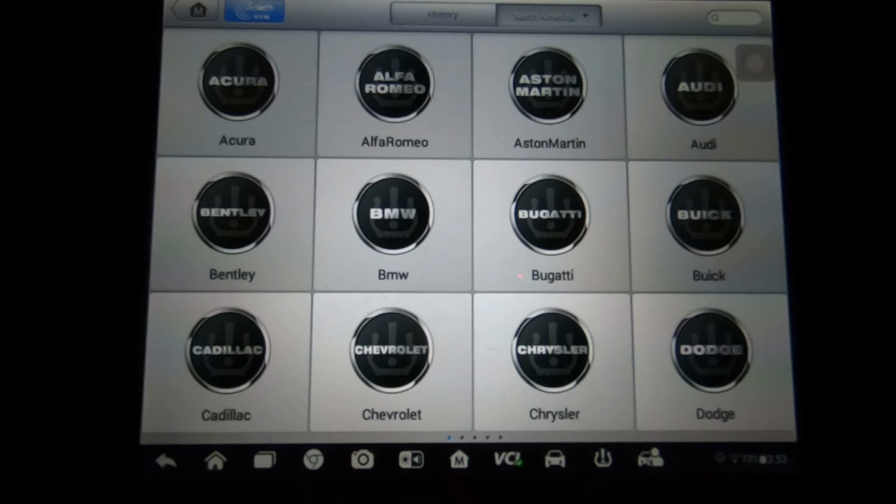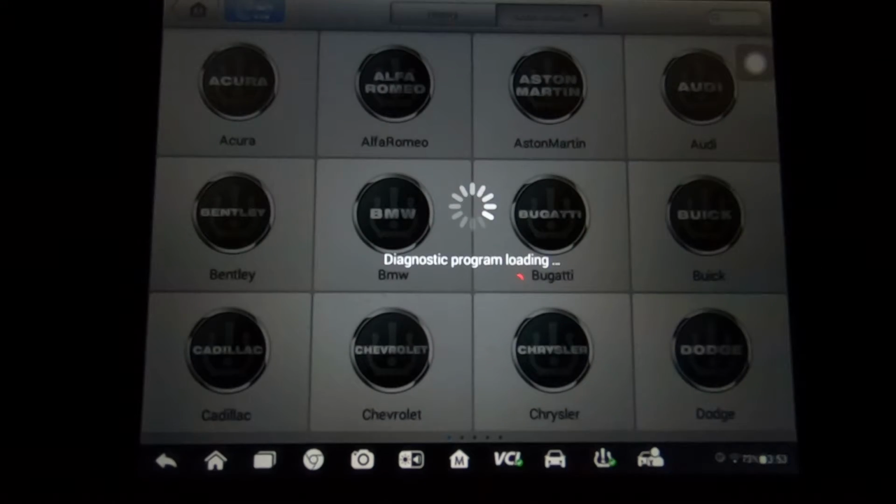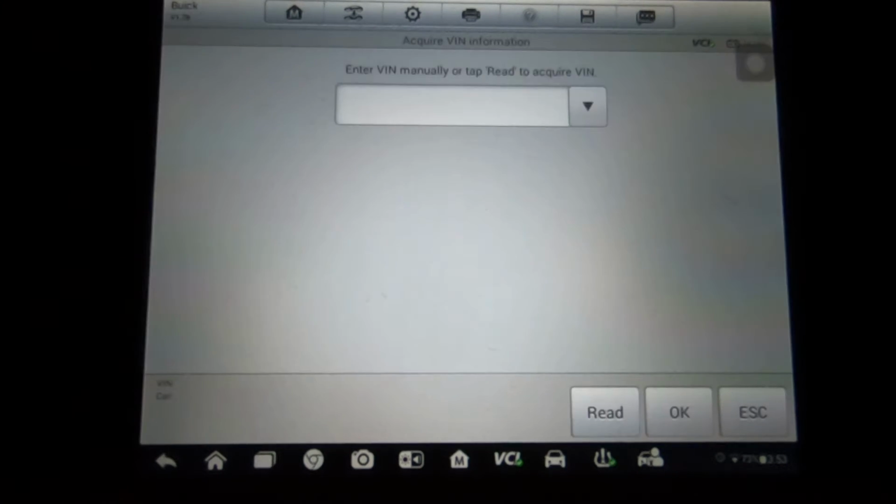This is an Autel MS906TS, so it does have the TPMS function built in it. So we're going to go ahead and set the car up here. We'll do an auto detect.